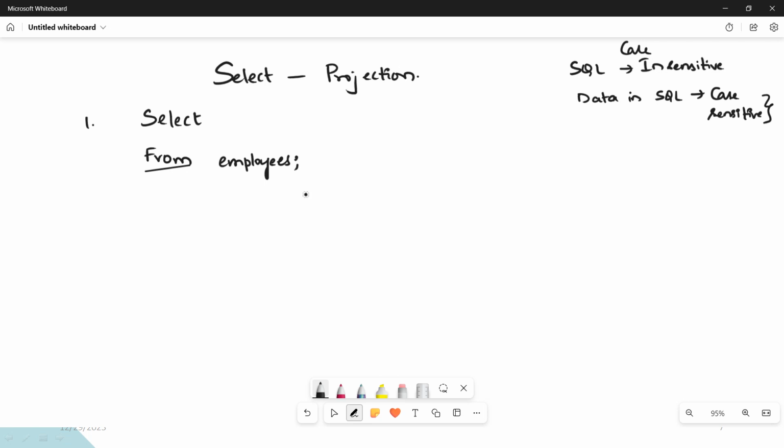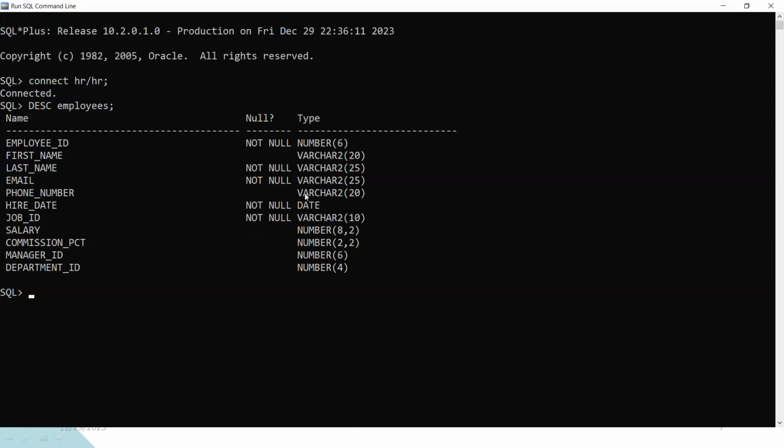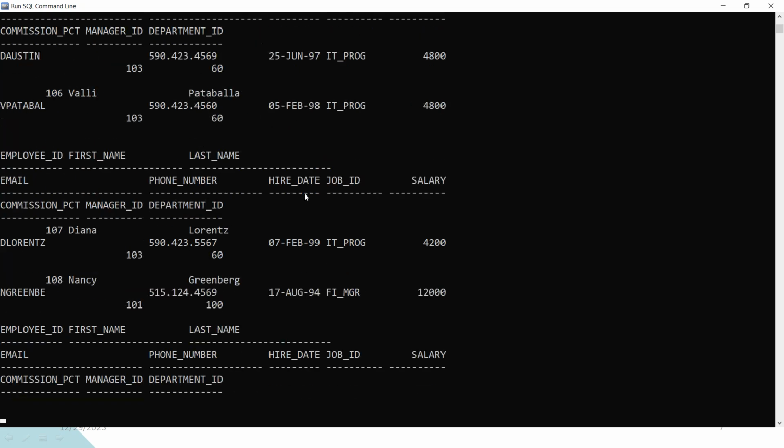Always delimit the select statement with a semicolon. Here we require all the employee details, so to represent all the employee details, mention star over here. This is the way in which we can write the select statement. Internally, the RDBMS will execute in this order only. First, the from clause is evaluated, which identifies the table name, and then it goes to the select list and understands what attributes it wants to display. So please observe, I am mentioning select star from employees ended with a semicolon.